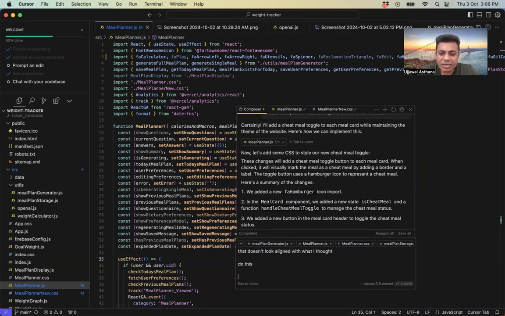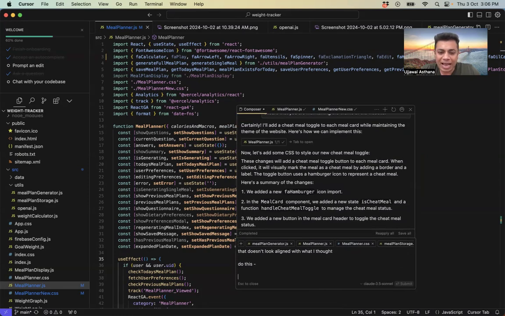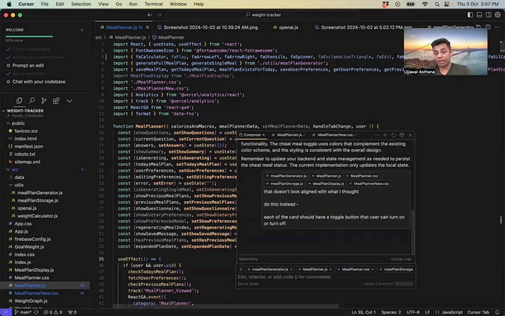I'll give it a more detailed instruction and see what happens. Each of the cards should have a toggle button that the user can turn on or turn off. Do this instead. Let's see what it does now.